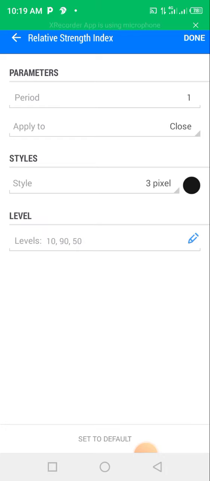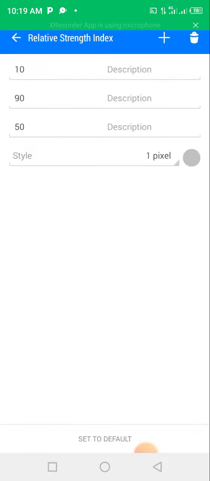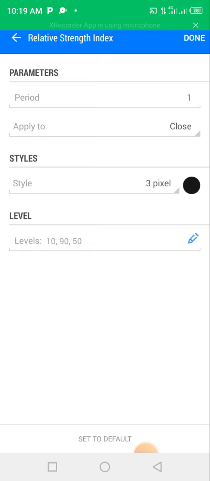So 2, 3 and 4, and 4 is the boldest line you can have. You can choose any pixel you like, but make sure it's bold enough for you to see it clearly. And the levels here will be level 10, level 90, and level 50. When that is done, you click done.